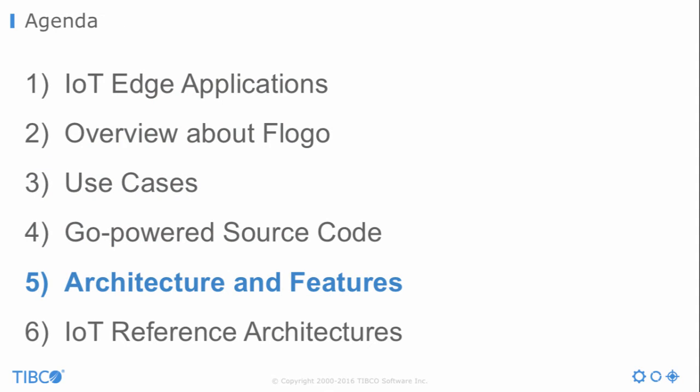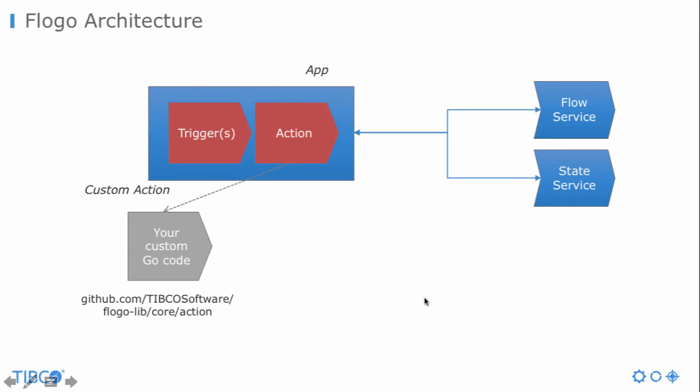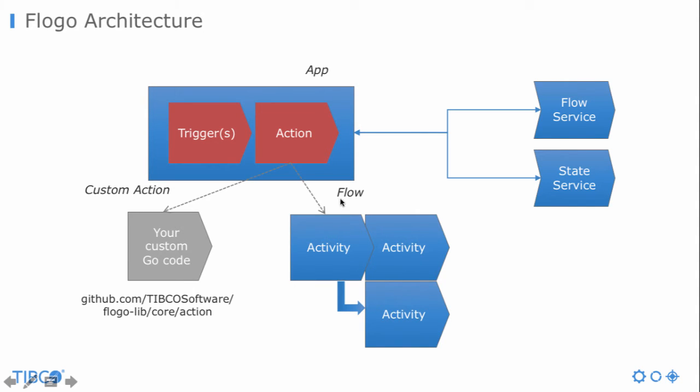Let's now talk a little bit more about the architecture and features behind Flogo. In the Flogo architecture, you see here we have in the middle the application, which is waiting with its triggers for new actions. Therefore, Flogo, like most of these IoT applications and gateways, is event-based. And then when an action, an event, happens, you can use your flow or state service to execute the different flows here. And one flow, as we have seen, has different activities which are executed in a different way depending on the variables and on the circumstances which are available at runtime.